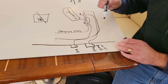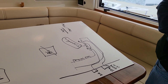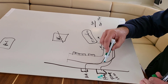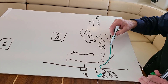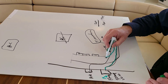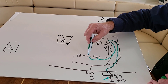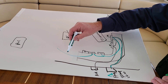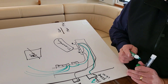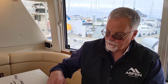So basically the way it works: shore power comes in through shore one. The power comes into shore one, then from shore one it comes around and goes to the breakers labeled for shore one. From those breakers, power goes out to the different locations in the boat. That's just an overview of what's happening and why we have two shore power cords.